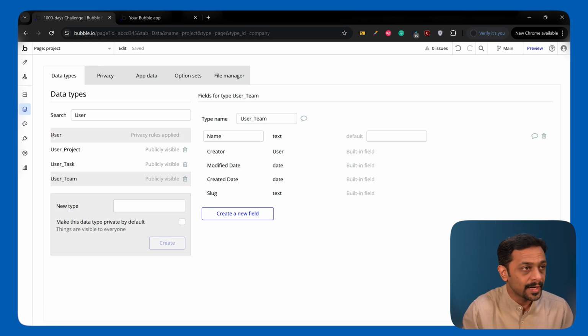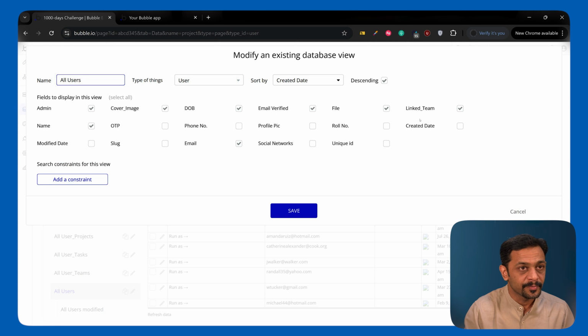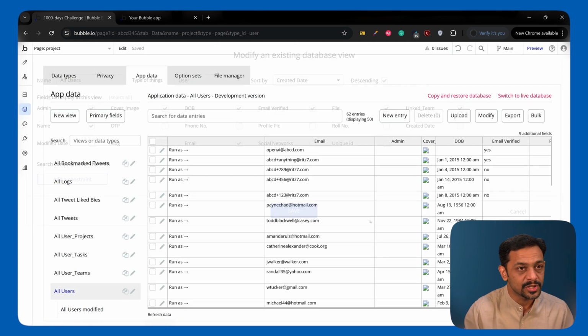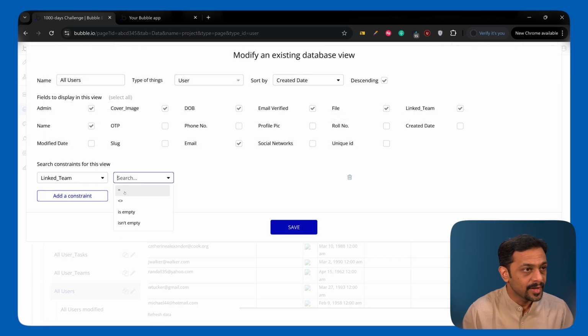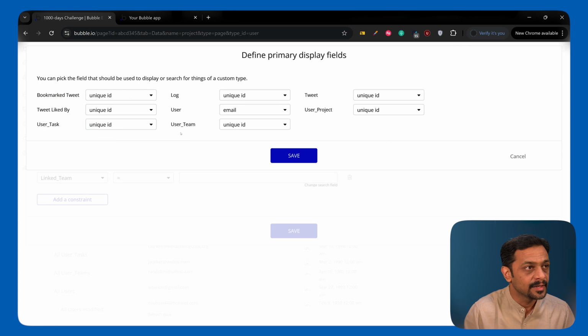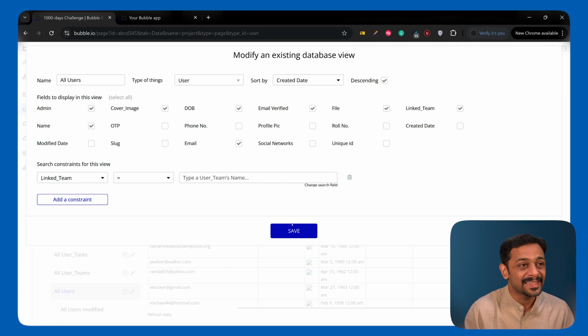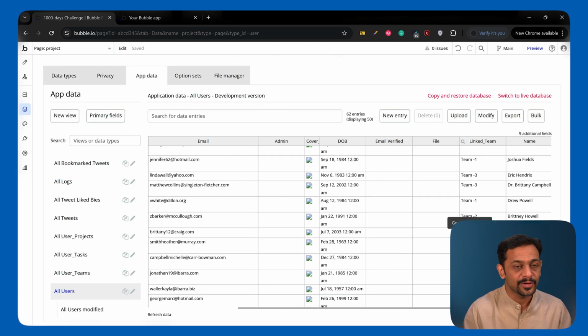The way we do that is we can go to users, and we have already gone ahead and created a team for every user. So if we go to link to team, which is available here, you can see that every single thing has a team associated with it. I'll just go ahead and change the way team is being shown. We can go here, change the search field, and use team. We can make it as name, so we can see the name instead of the unique ID. You can see that every single user is linked to a particular team.